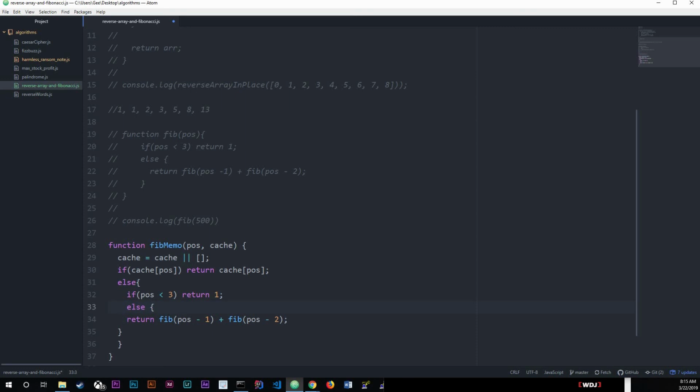So else, if position is less than 3, return 1. Obviously, we've been through this already. Return, and instead of having to return this right here, we're going to actually save it in the cache, right? So cache index or position is going to equal Fibonacci, or let me say Fibonacci memo now. Fib memo position -1, and we're still entering the cache.